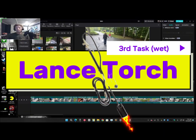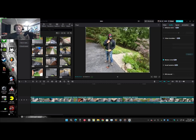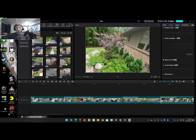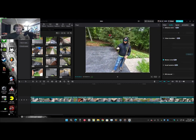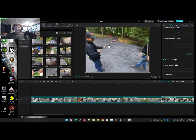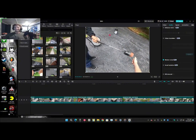And then there's that added job when you have wet, which is torching the cracks, because rubber does not stick to water or dirt. So you're kind of screwed there if you leave yourself a little dirty, a little wet. Your rubber is going to be insufficient. So you have to make sure that you clean it very well. That means you're brushing and blowing together so that you don't have any debris that's stuck to the wet, and anything wet is exposed for the torch to dry.